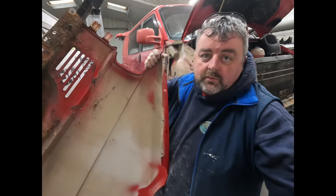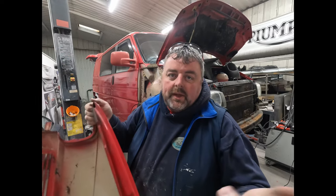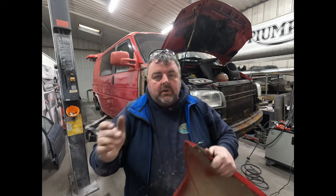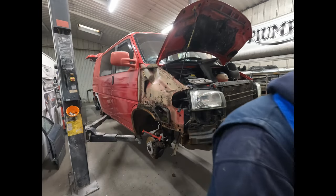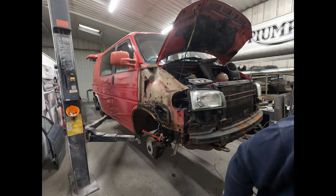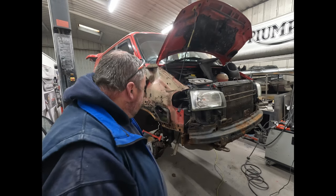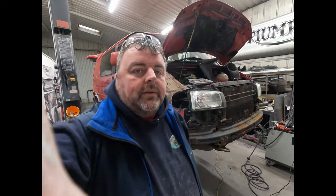So, a bit annoying for the customer, explaining why we have to either replace wings or chop out new bits and pieces. Most customers understand. It's easier when you've got a video, because it's easier to show somebody, isn't it? So, we would save, ordinarily as well, the old panels so you can see what we've done and why we've done it, that type of thing. Right. I'll grab a little screwdriver and I'll be back.